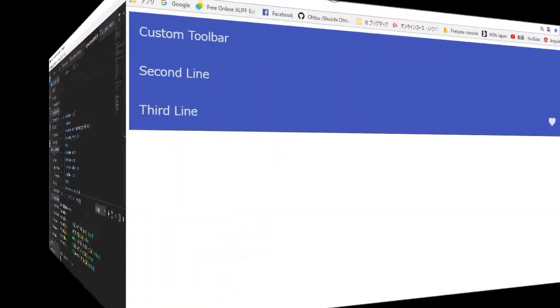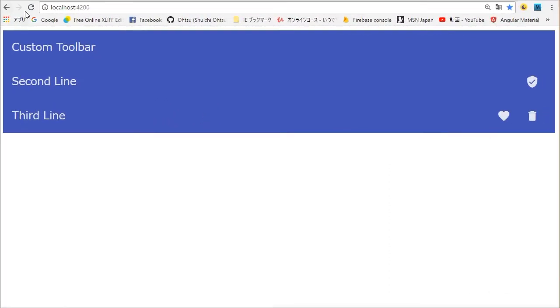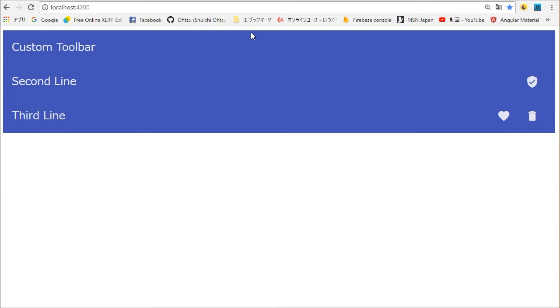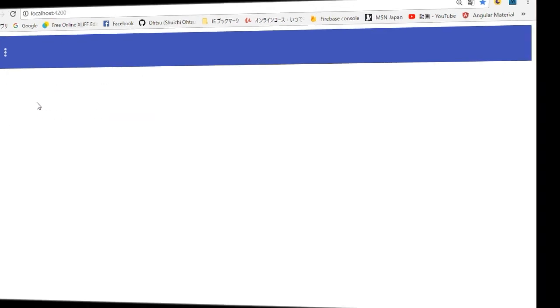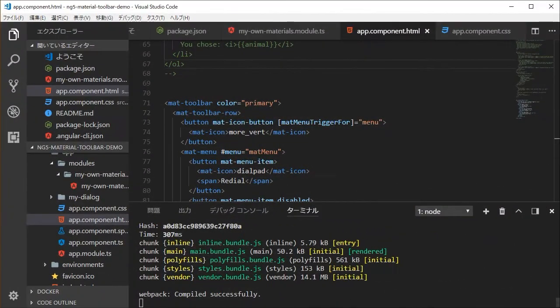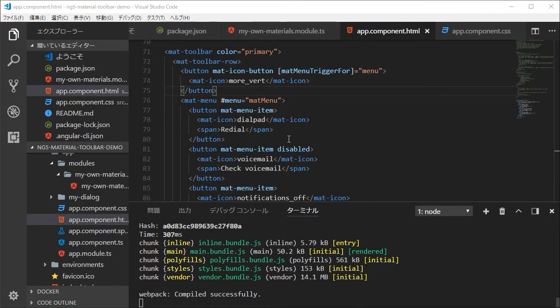Back in the browser, this is the old page. Something is wrong with the HTML file. I forgot to save all the edited files. Save them. Menu in the toolbar is OK. Back in the VS Code, we are going to add menu button in the right.